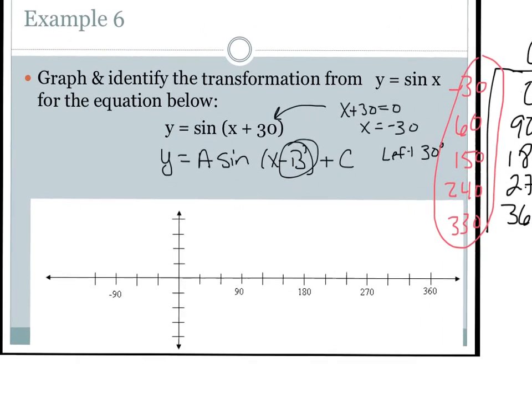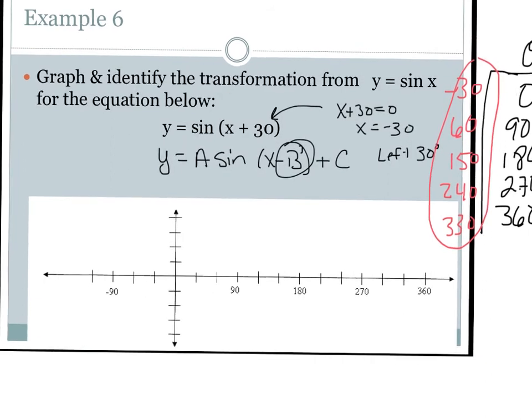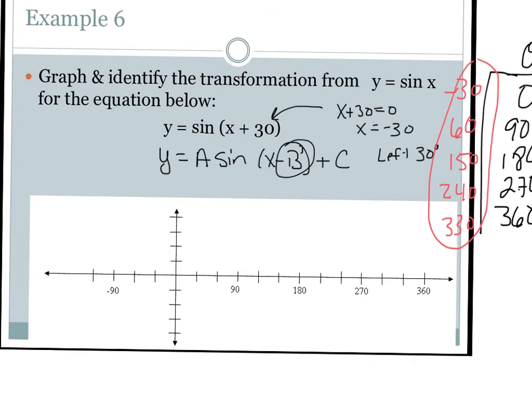I go back to my graph here, and I look and see how it's scaled. It looks like I have 3 tick marks, so each one is 30 degrees. I'm going to show you a different way to do this also. So I start at 0, negative 30. We'll call this guy 1, this guy negative 1. And the next point is 60.